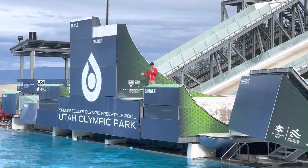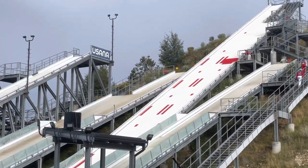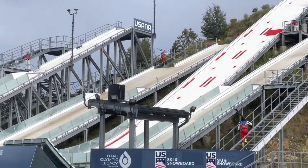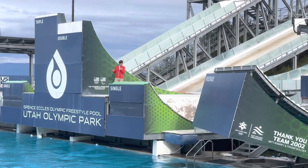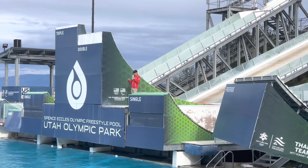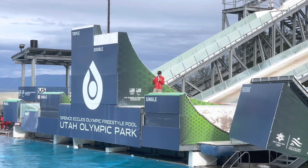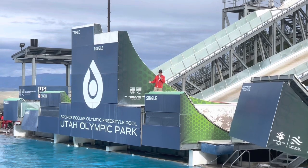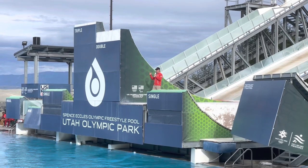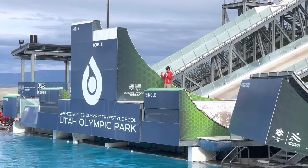But the goal is the same for all those athletes, to perfect and learn your acrobatic skills here into the pool before you ever attempt those tricks on snow. And if you've ever seen any of those sports that I mentioned in the winter, either on television or live, and you see these athletes doing multiple flips and twists and some really difficult acrobatic skills, you're like, how did they ever learn? Well, this is one of the ways that we teach these athletes how to flip and twist with skis and snowboards on their feet. That extra weight adds a little dimension that people don't really think about.